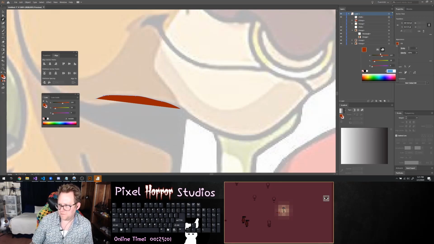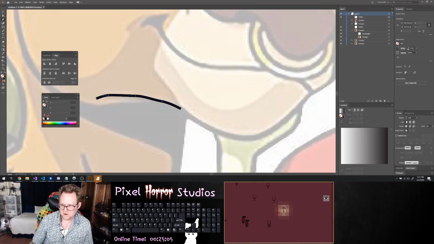Okay, and then we'll make that fill nothing and the stroke 5. And I wonder if I can soften these with anything easily. Doesn't look like it, but I can soften that one. And then we can move this down to make sure it intersects at our line.